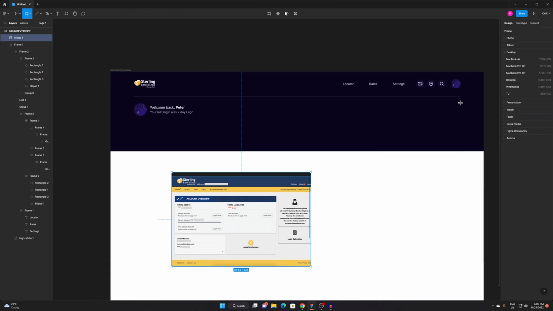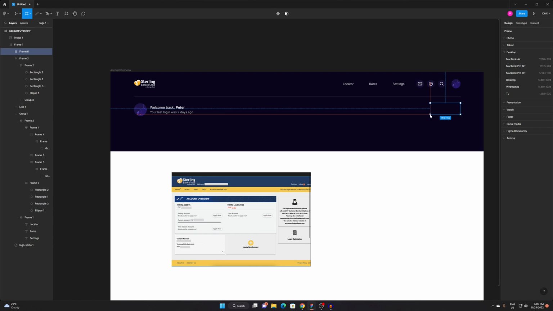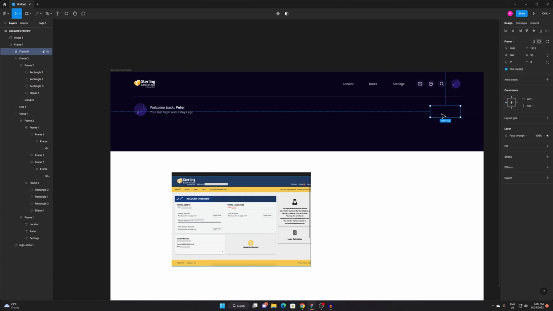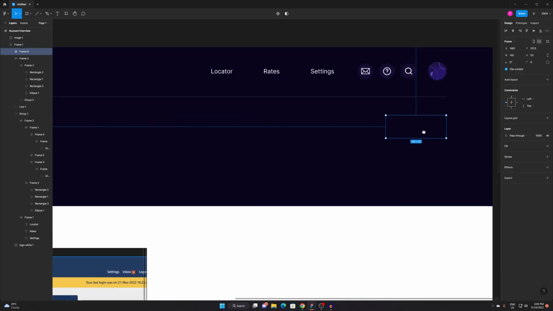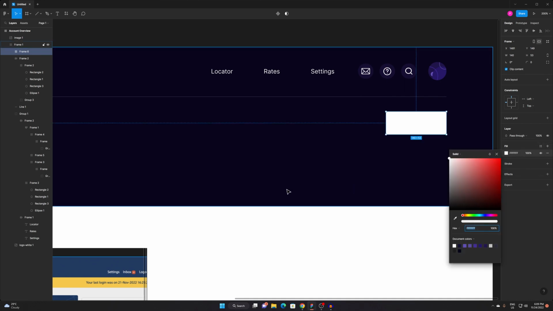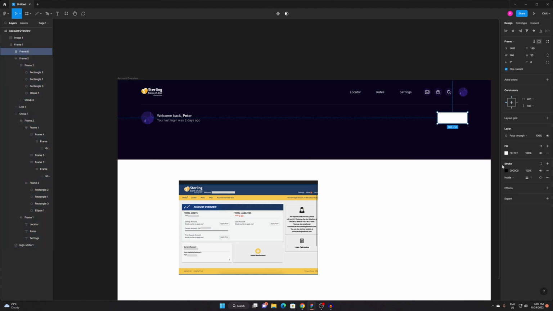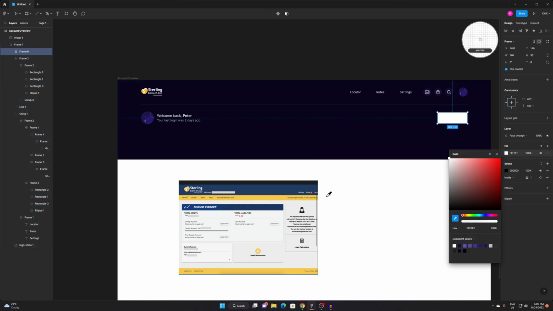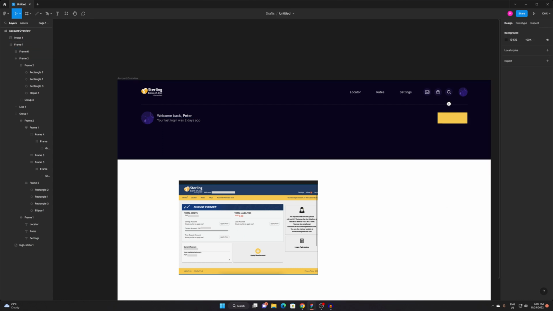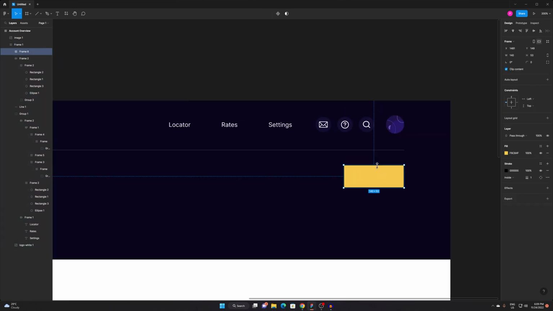Let's add a new frame. And use our colors. We're gonna use the color from the original design, since I think it really vibes well with the overall look that we're going for here.